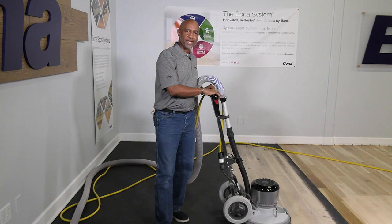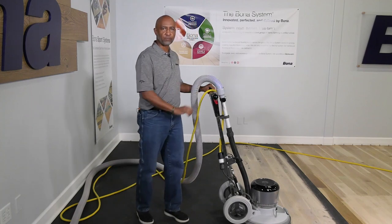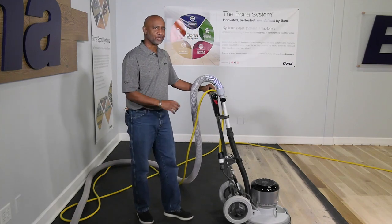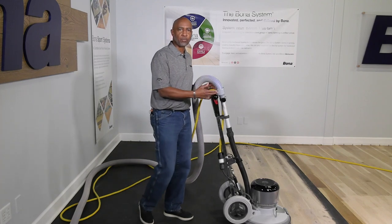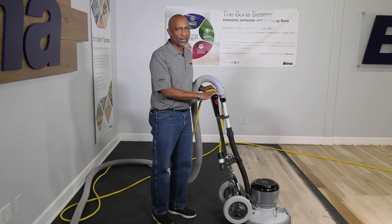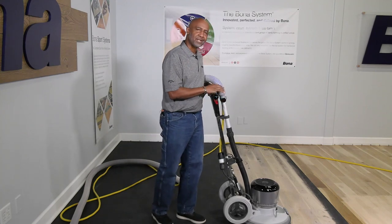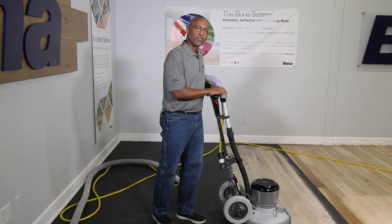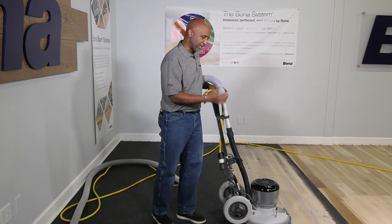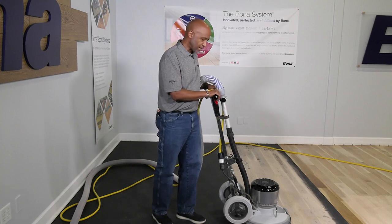Again, I wanted to address the handle position. As you can see, with the handle being straight up, it really makes it a lot easier to run this machine as opposed to running a buffer with the handle down. And there's really less fatigue because you're in the upright position. It really is just like pushing a vacuum around. I mean, really simple. And if you wanted to lean on it, not quite like heeling a buffer, but you are able to lean on the handles to make it cut more aggressively on either side of the backside of the machine.